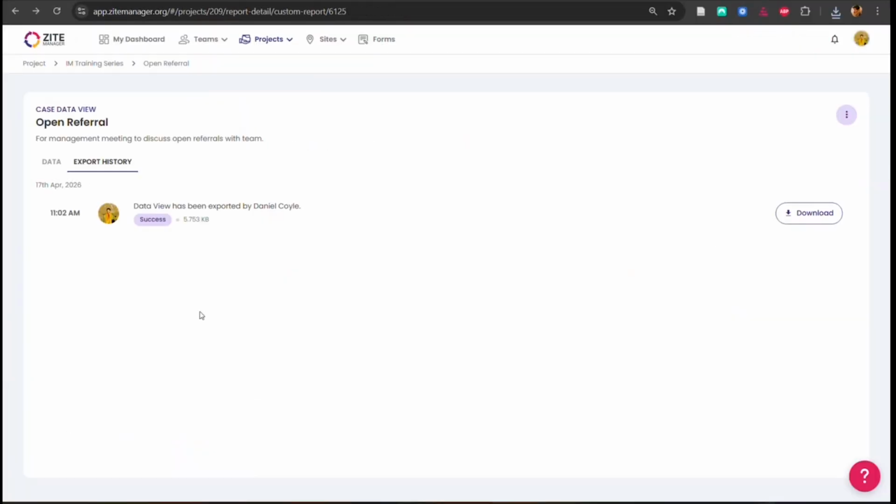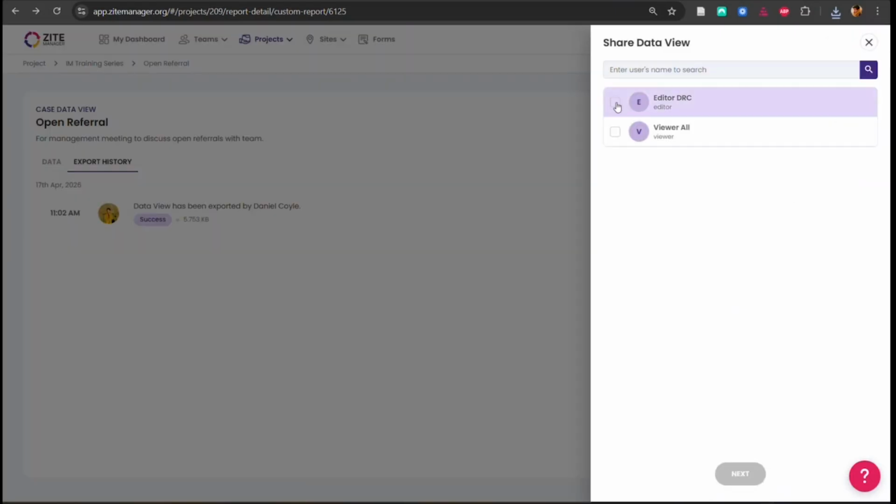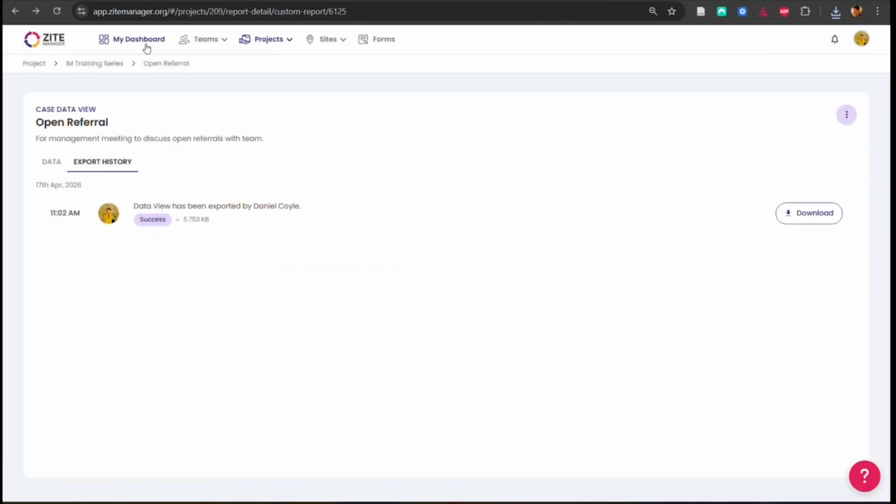Okay. Maybe one last thing. If my boss is a project manager, meaning they have the project manager user permissions, they're going to have access to all the reports for the project. But if they were a reviewer or had a lower level of permission that wouldn't normally give them access to the data view feature, I would be able to share this with them and say, hey, I want these people to be able to see this report as well, even though maybe they're not part of our project that way. Okay.